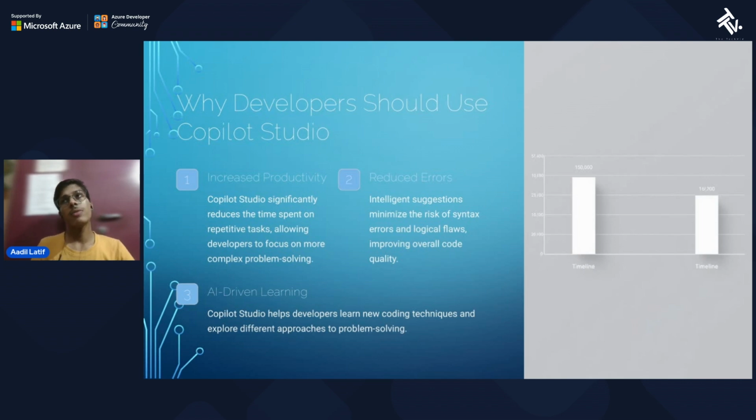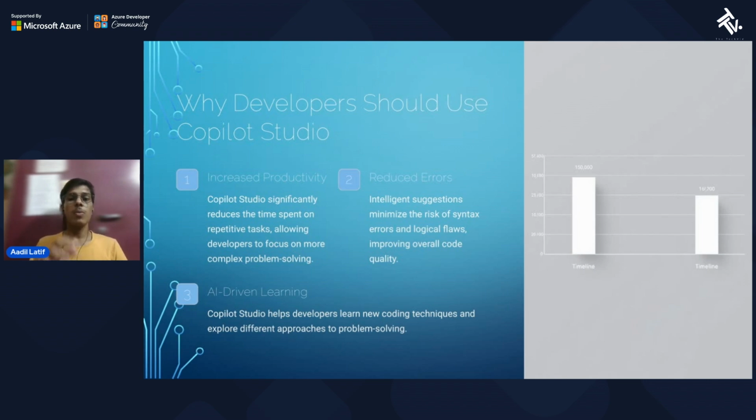Okay, and after this, what about AI-driven learning? Copilot Studio is providing us personalized learning paths that we can learn from. Copilot Studio learns from us. If we are using a very common prompt, like, yeah, I am Adil Latif and I am the founder of TechX Ninja, then after some months of coding, I do not have to type it again. I do not have to tell Copilot Studio that I am Adil Latif. It will understand that he is Adil Latif and he is the founder of TechX Ninja.